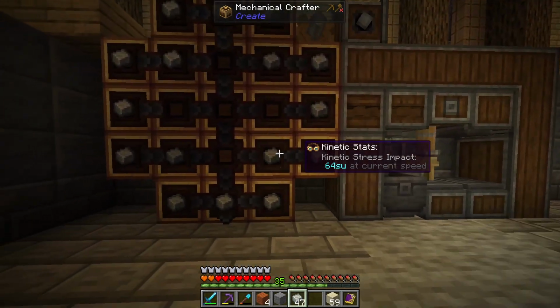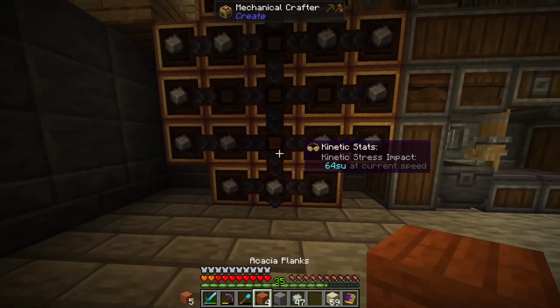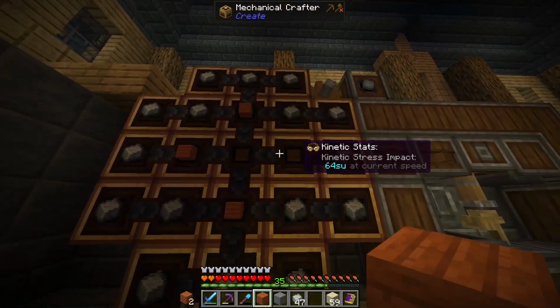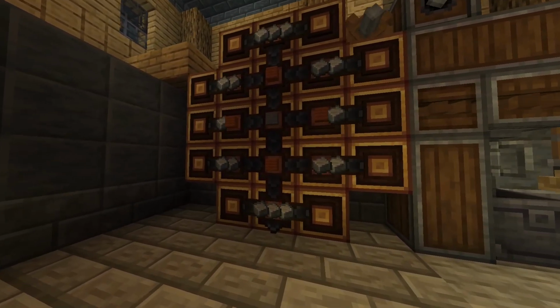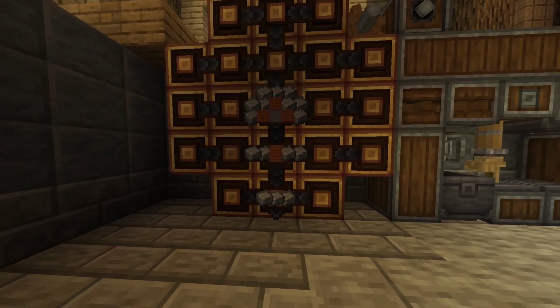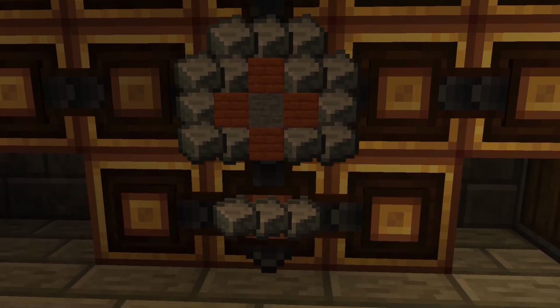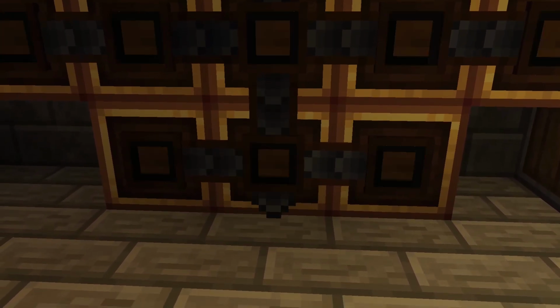I think I have everything that we need in order to actually craft up our first set of crushing wheels. So we place our andesite alloy on the outside there. Then I believe it's planks here, with the stone in the middle, and if we did it correctly, it'll start assembling and forming into our crushing wheel.